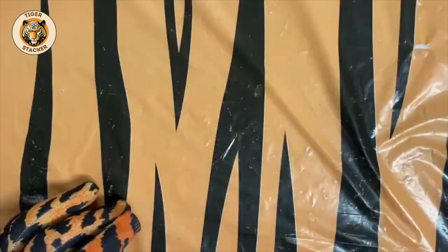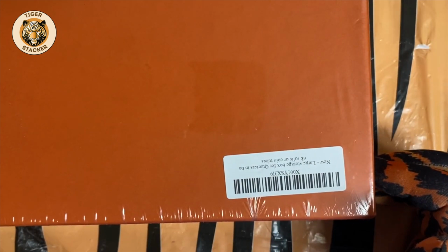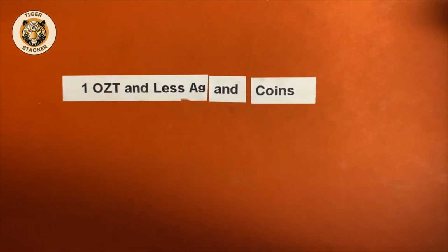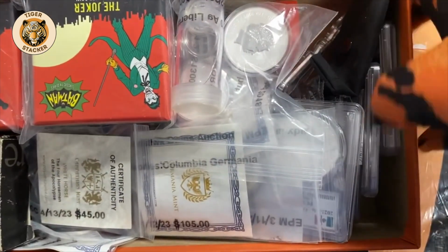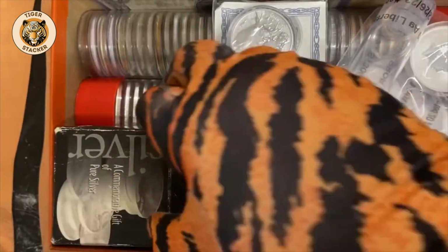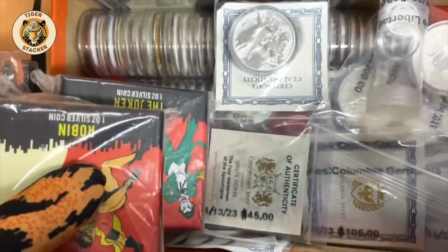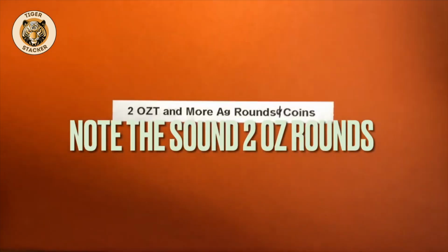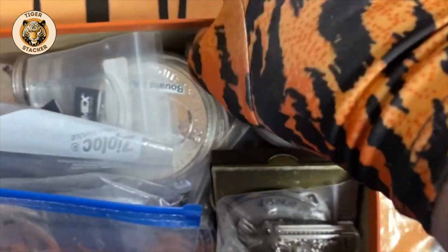However, not completely. So I ended up going to a bigger Guardhouse box, and I could store more silver rounds and coins in this. 1 ounce. And this does have decreased space, but not because of the rounds and coins being round, but because some of these items come in boxes. And those boxes take up space, but you can see you lose some space in these boxes. Now, what about the 2 ounce? Notice there's still space that I have to invent ways to get things in there.